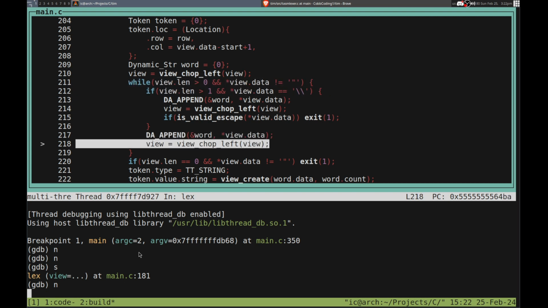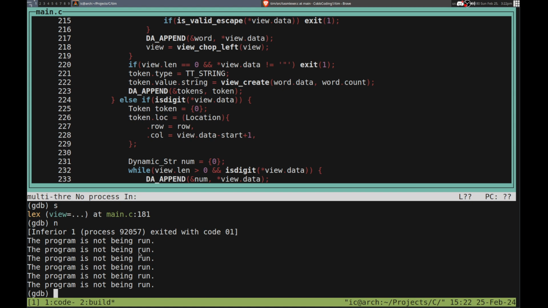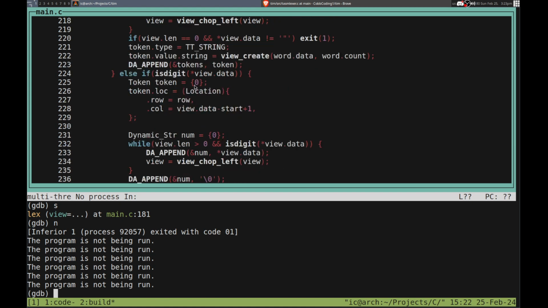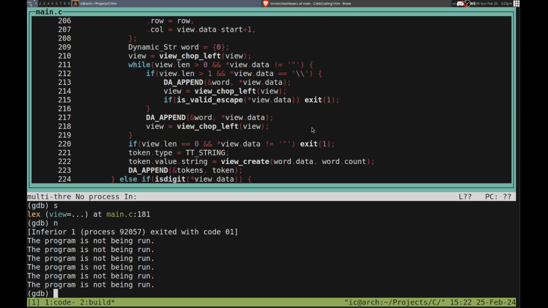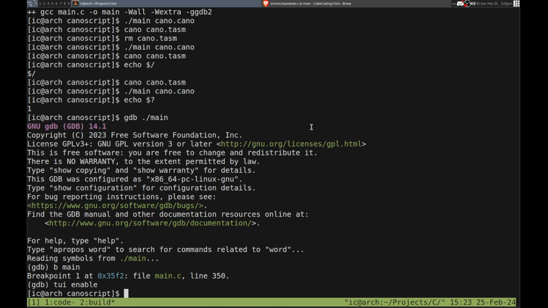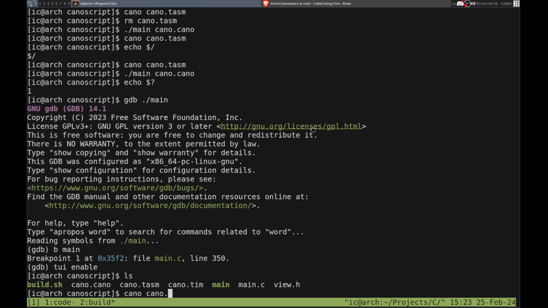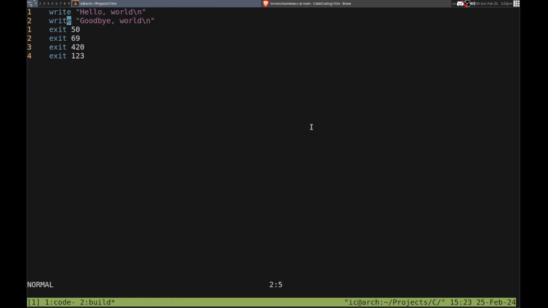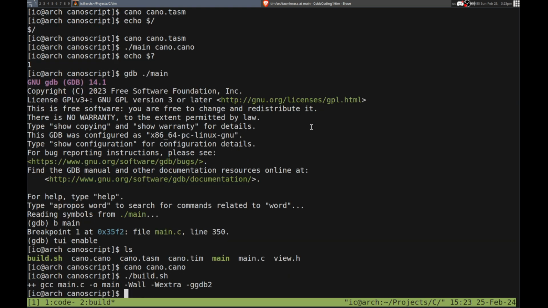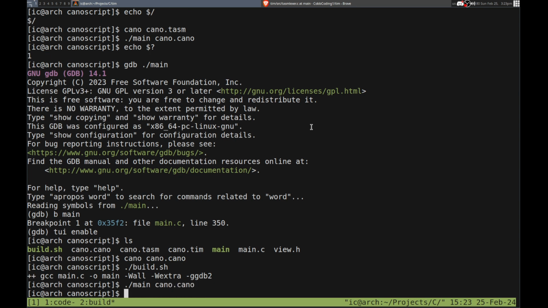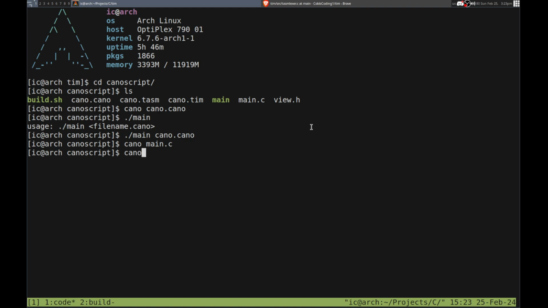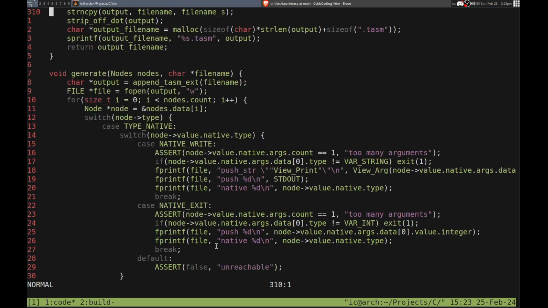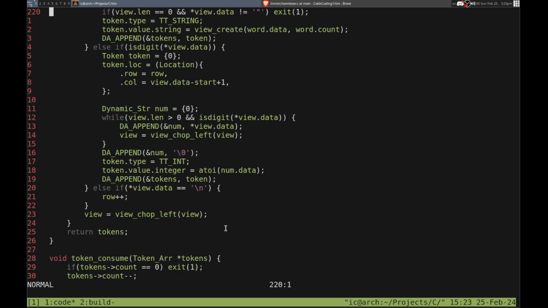It's gonna actually take a minute. Okay, program is not being run. Wait, where was it exiting? Well, it was here. Alright, so it was with the string. What happened? Do that. Build it. Run it. Yeah. Alright, maybe I should actually report the errors properly. But it is with this, so I need something wrong here.